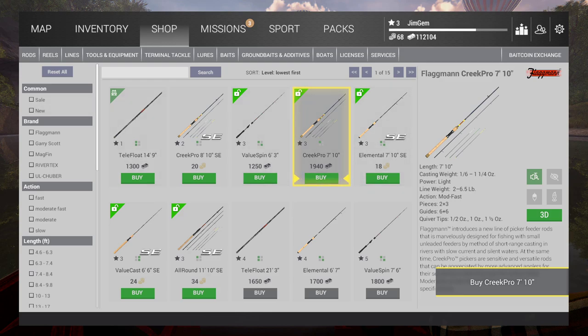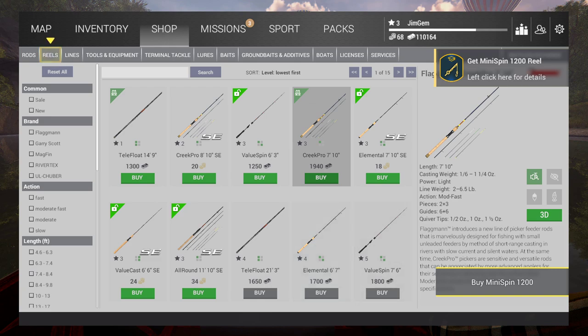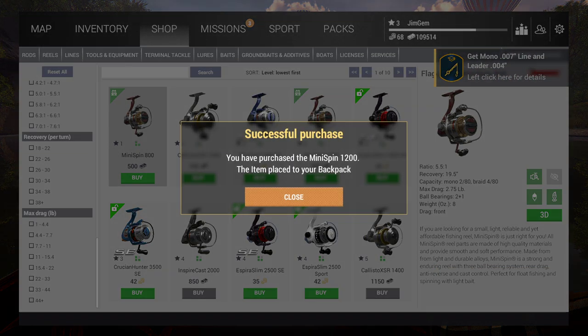So, okay. We bought that. I thought we already bought it. No. Okay. Let's buy that. Okay. Buy the mini spin 1200. Spinning reels. 650 cash for that.